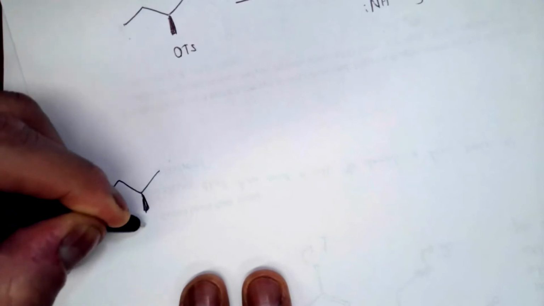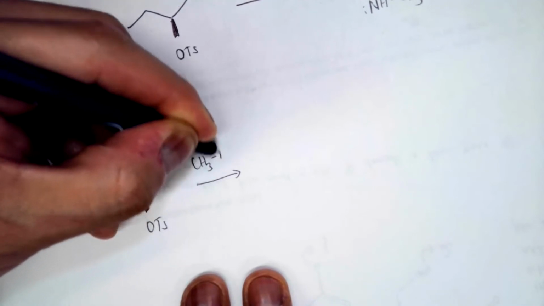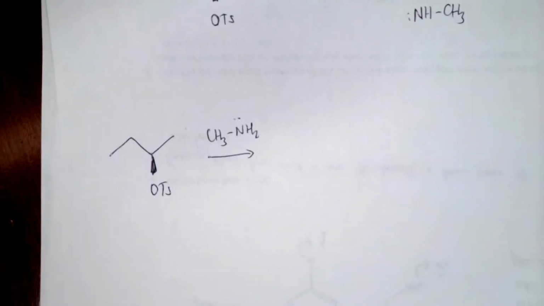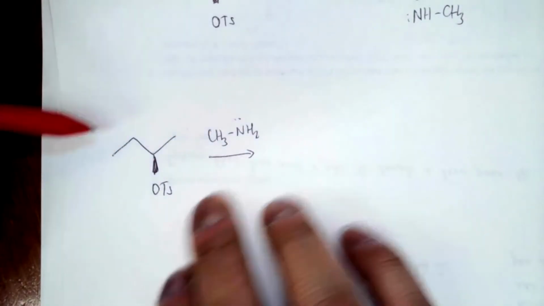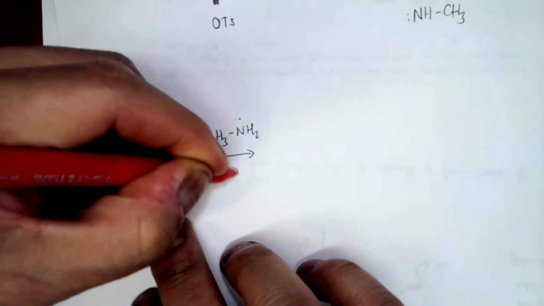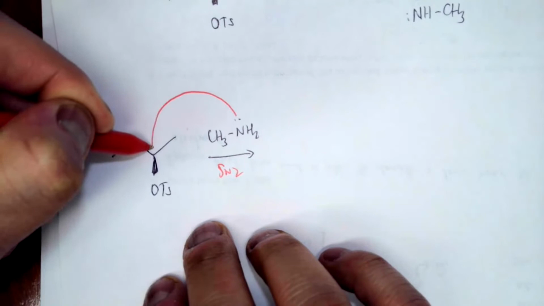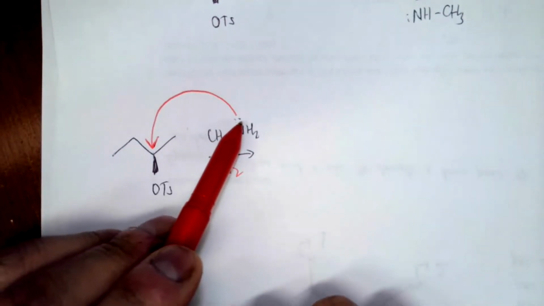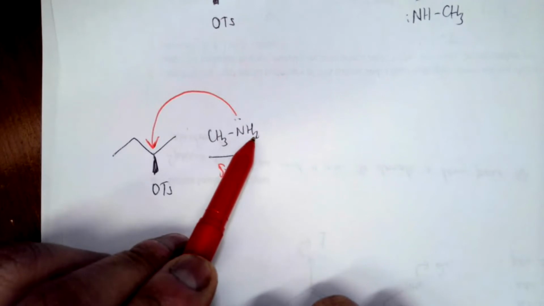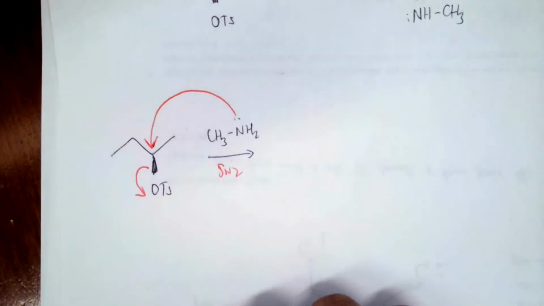Okay, write the mechanism. If we go through the same steps, I know it's going to be an SN2 reaction. Well, it's the only reaction we're learning so far. So first arrow, what should I do with the arrow? Nitrogen attacks the OTs. This one is an SN2 reaction, therefore it's a backside attack. The nitrogen with electrons attacks the back of the carbon. Electrons, not the methyl, not the bond, not the hydrogen. So electrons attack the back of the molecule and then OTs leaves. One step, remember, SN2 is concerted, one single step.